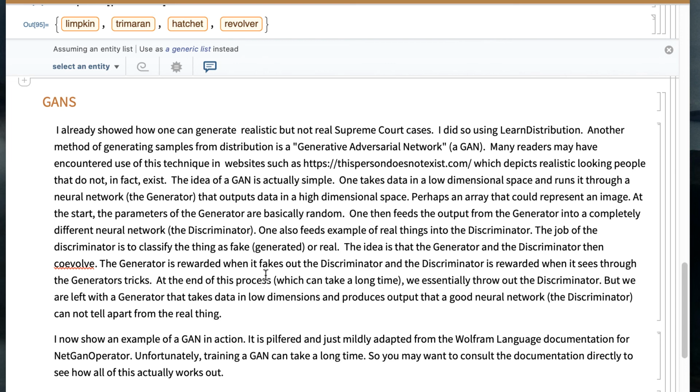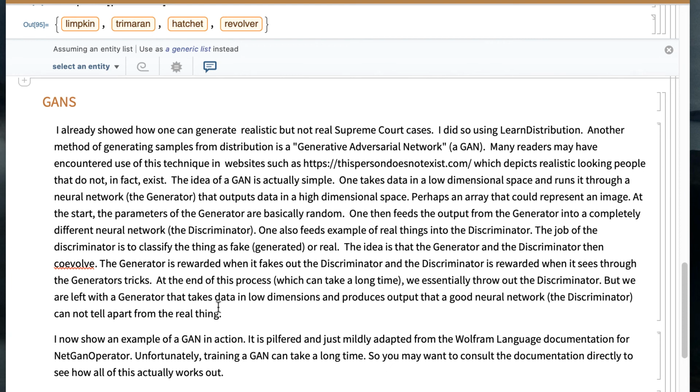And the generator and the discriminator then co-evolve. The generator is rewarded when it fakes out the discriminator, and the discriminator is rewarded when it sees through the generator's tricks. And at the end of this process, which can take a very long time, we get both really good generators and really good discriminators. At this point, in general, after all that work, we throw out the discriminator, and we're left with a generator.